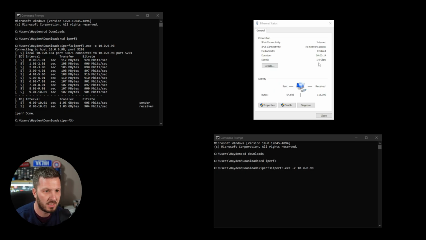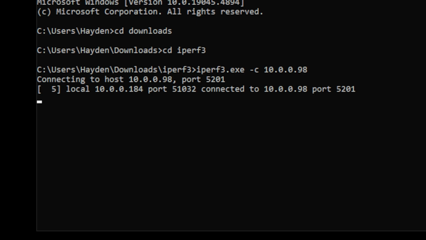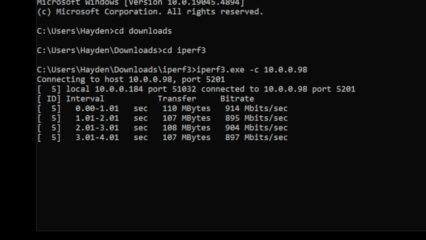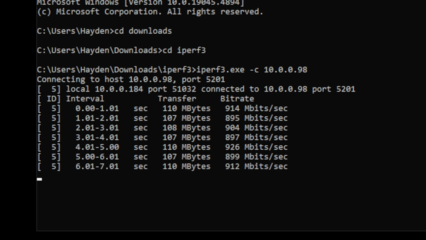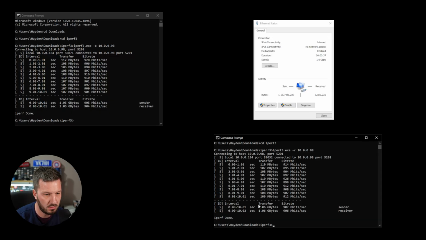And we're still connected at a gig, which is good. Now let's do a test. So we're looking at this window down here. This is our baseline. Let's start that off. And just transferring through there. Doesn't look like there's an awful lot of change, which is good. Transferred 1.06 gig, it actually transferred more, so probably slightly quicker. So one toroid doesn't make a difference. Let's put a second one on.